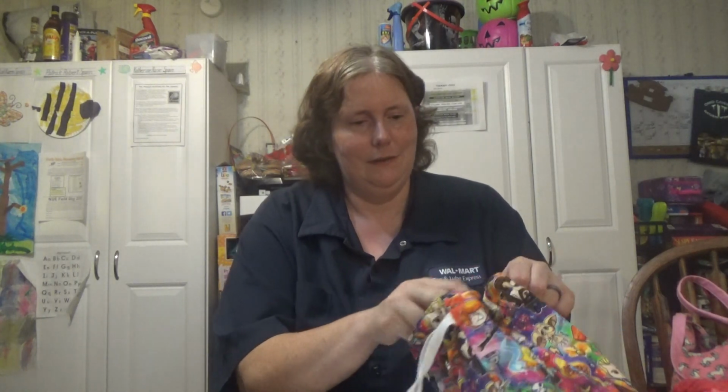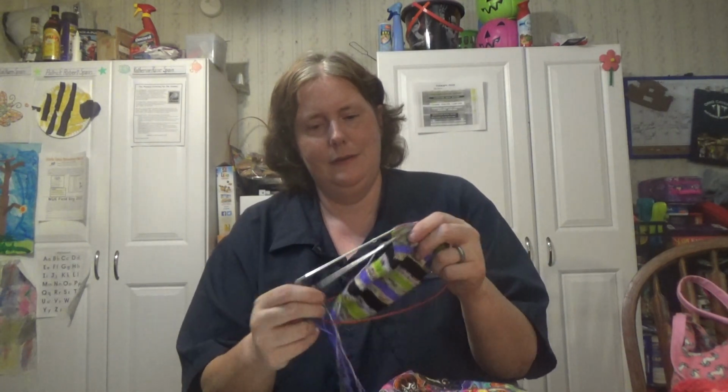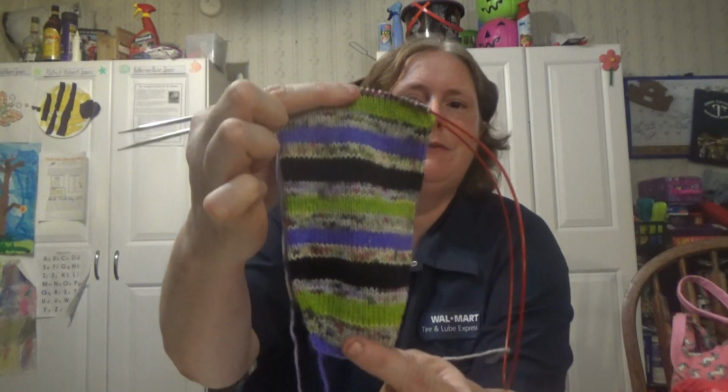And then my next thing I've been working on, because I want to get them done by Halloween, which at the rate I'm going may happen next year. But we'll see. I was watching the Crazy Sock Lady podcast, and she's talking about Desert Vista Dye Works, and I have fallen in love with Desert Vista Dye Works. I'm just going to call it DVD because that's easier for me. I fell in love with her colorways, and I've gotten several of them, but this I thought would be really fun for Halloween.